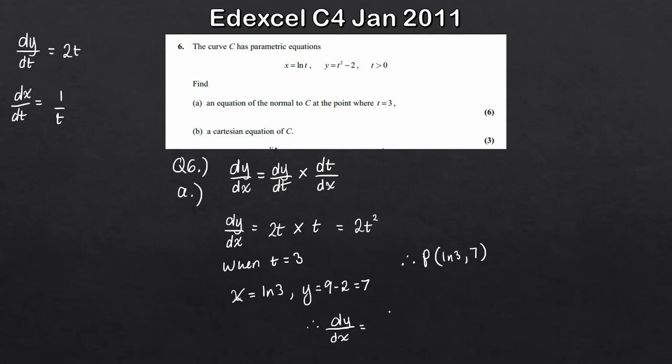And then finally, working out the derivative at this point here, dy by dx is just simply going to be 2t squared, so that's 2 lots of 3 squared. So 2 times 9 is 18. Now just be careful here, like we've kind of picked up before, this is the equation of the normal now, so we can't use this value, we need the perpendicular, or we need the negative reciprocal here, okay? So the negative reciprocal would be flip this and make it negative. So this is 18 over 1, so it becomes 1 over 18. Then we take the reciprocal as a negative. So minus 1 over 18 is our perpendicular gradient.